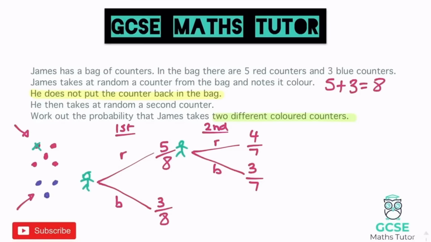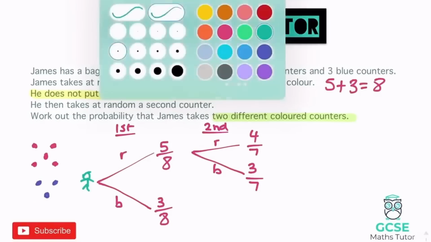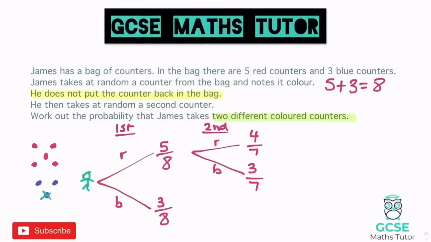So we've figured out that part of the tree if he takes a red, so let's go back to the start of this little story here. We'll get rid of all of this, and we'll imagine now that instead we've taken out a blue. So let's cross out a blue, blue's gone, and now we're down here on this part of the tree figuring out what we're going to take on this next one.